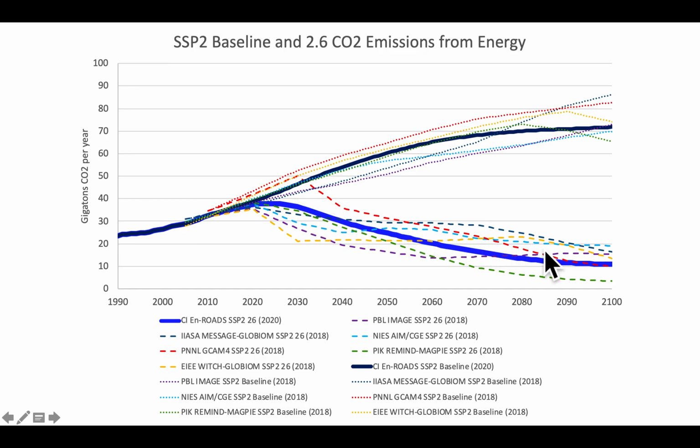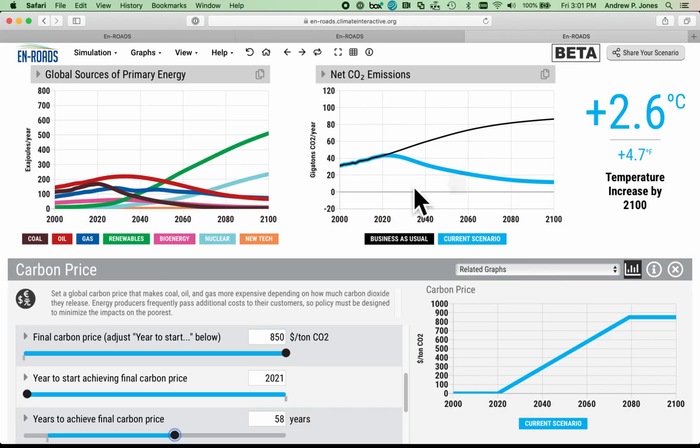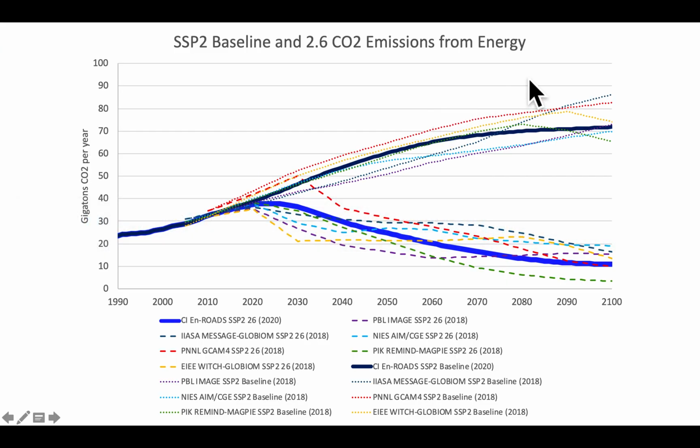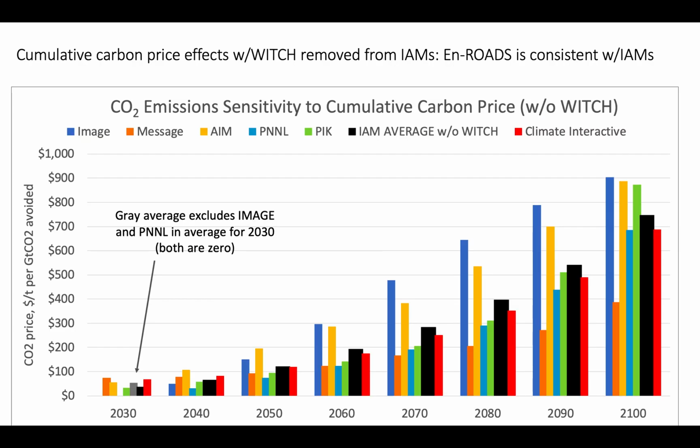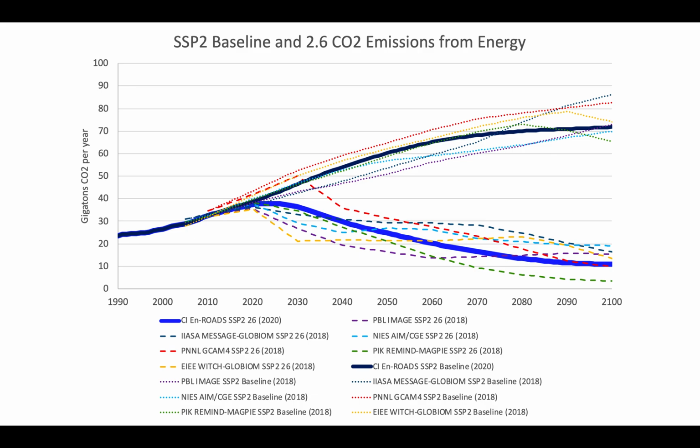This is part of the scenario that delivers temperature below 2 degrees. And look at the curve there. See that blue line rises to the 2020s and then it falls. And that's exactly the curve that you see here in En-ROADS in the version that's online for net CO2 emissions. So wait, the emissions of carbon dioxide are doing the same thing. Now note, this is emissions from energy. So we have the same curve for energy. So it's not that there's a different impact. We have the same impact of a carbon price on emissions.